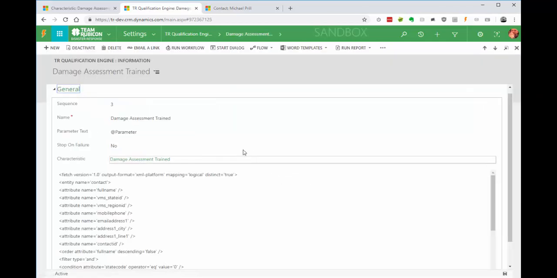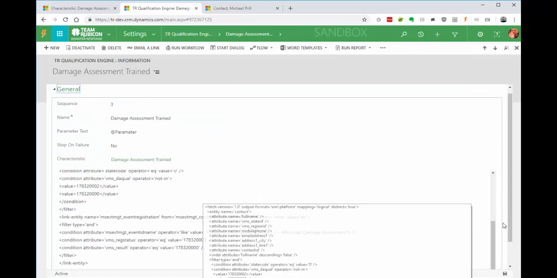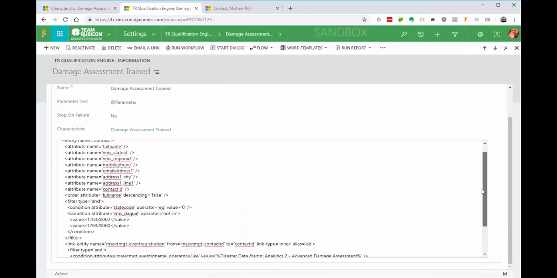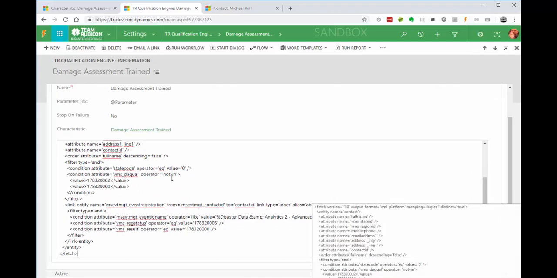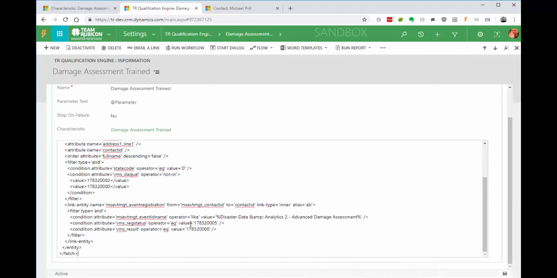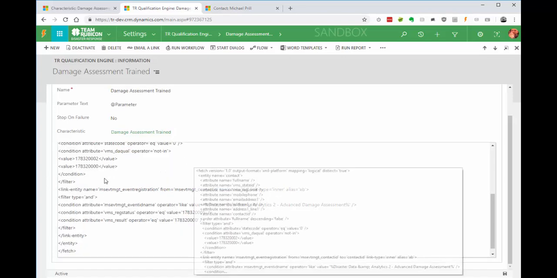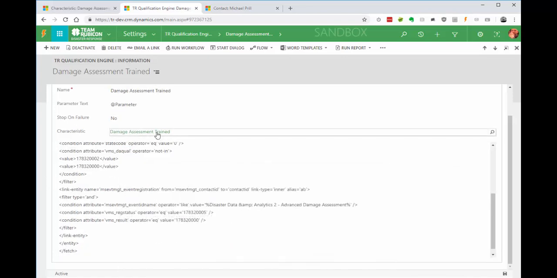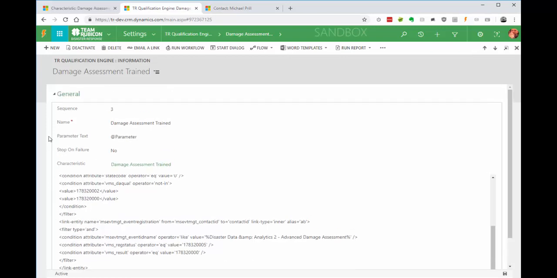So if we go look at damage assessment trained, we can see we're calling it something, we're giving it all the criteria here. So that same criteria I just showed, this is another version of that criteria called Fetch XML, and it's the same thing, it's just kind of a little bit more machine language. So we're saying that if they meet all this criteria, we want to grant them the damage assessment trained qualification. And so that way, for these things that have hundreds or even thousands of people that can get the qualification, we are able to now automate it, where normally we would have to have somebody manually add and remove.